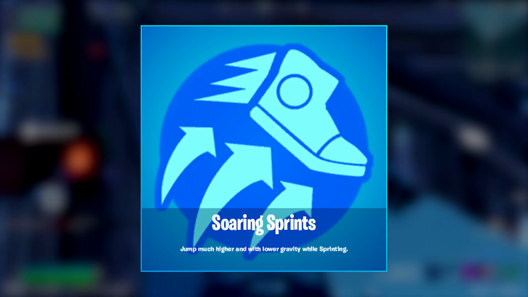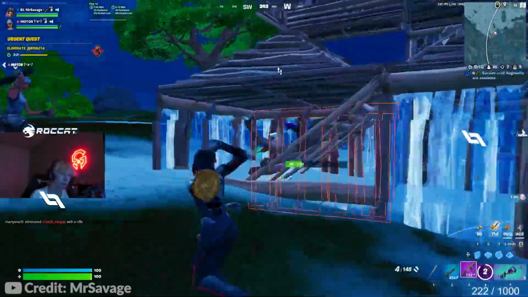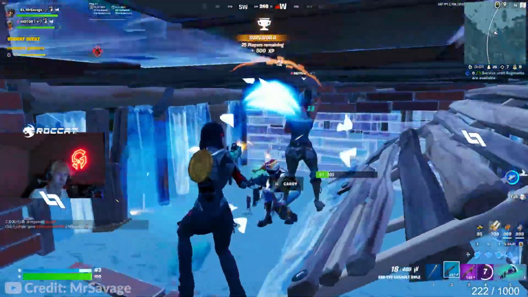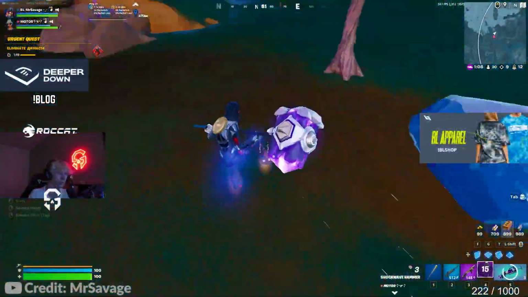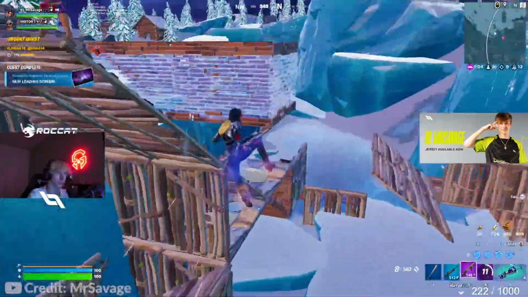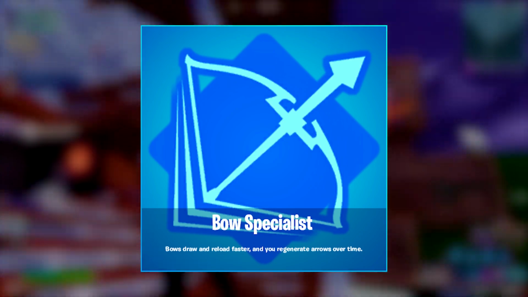Soaring Sprints. Jump much higher and with lower gravity while sprinting. Now, I definitely could see this having some uses in endgame and for looting faster in early game potentially. But ultimately, again, I feel like a lot of the other perks and the other reality augments, I should say the proper name, come on, are just better, and I just don't think you would end up choosing this. Bow Specialist. Bows draw faster and reload faster, and you regenerate arrows over time.